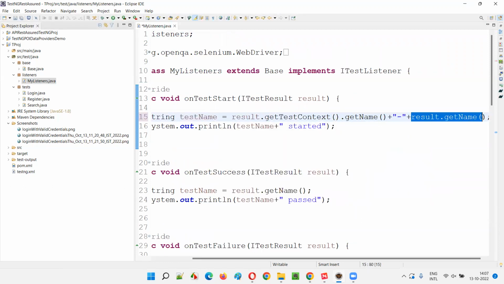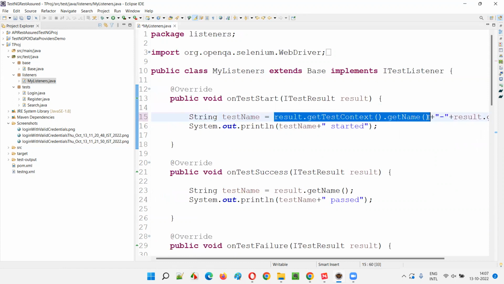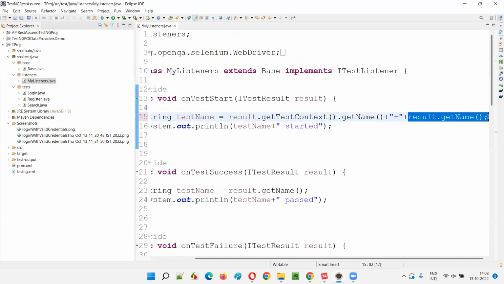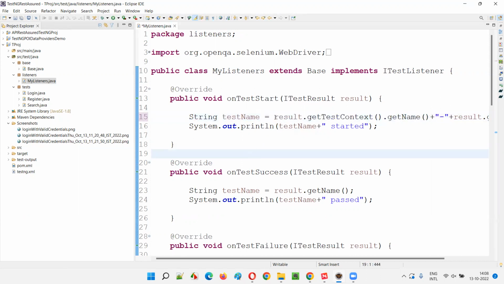So this part will retrieve the test method name, whereas this part will retrieve the test tag name under which the test method is available. So I'll do the changes everywhere.